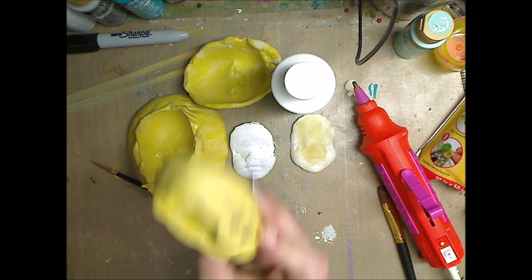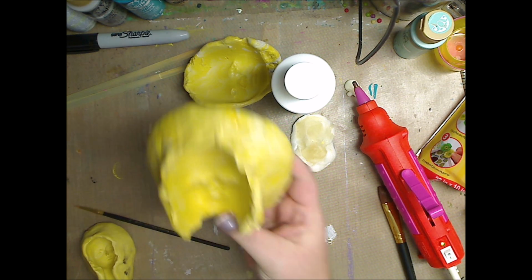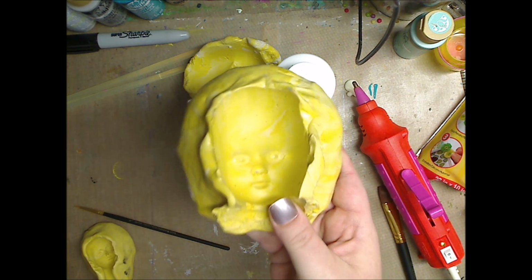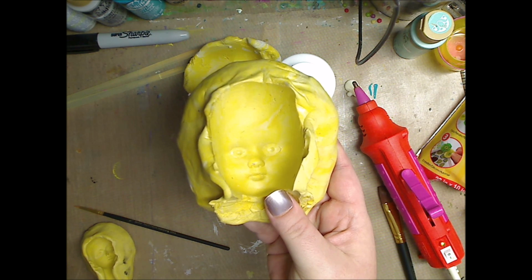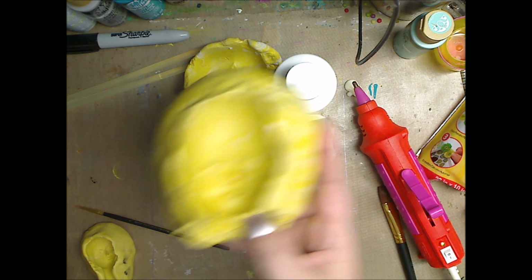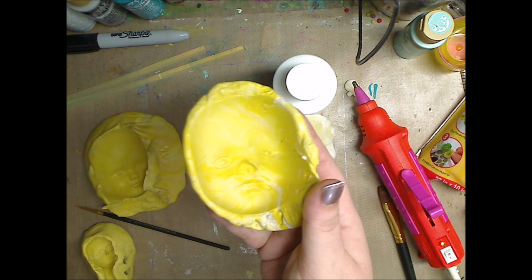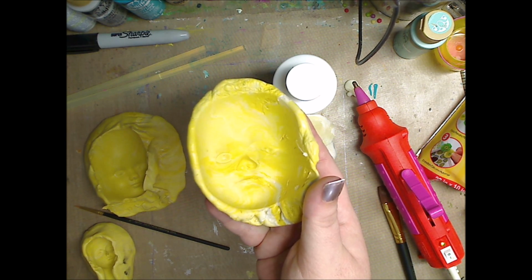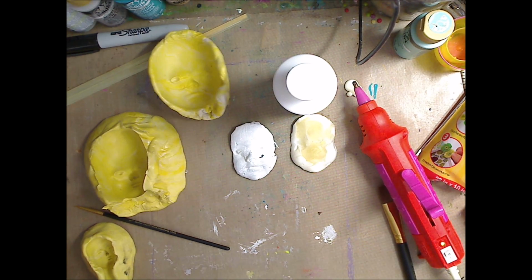Like for instance, this one's a smaller one. This is a bigger one. You can see, look how cool that looks. Almost 3D in there, doesn't it? Look at that 3D-ness. And it's a mold. Look how it looks 3D. That is freaking awesome. And then this is the one I've been using. That's cool how that looks 3D. Oh, I love it. So, I'm going to show you how I do it.